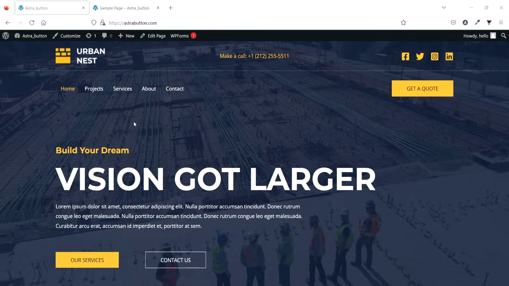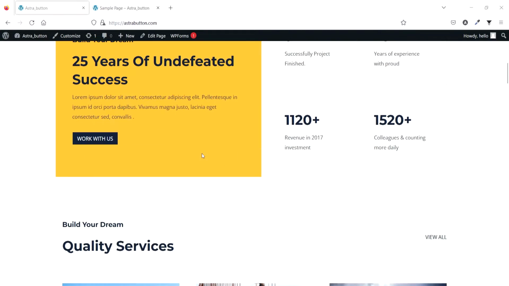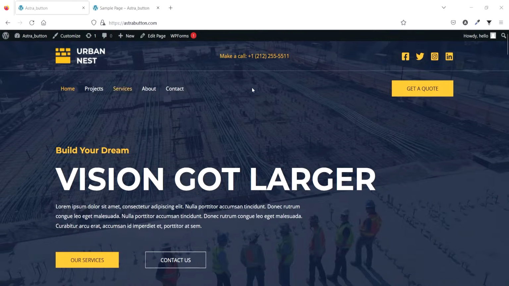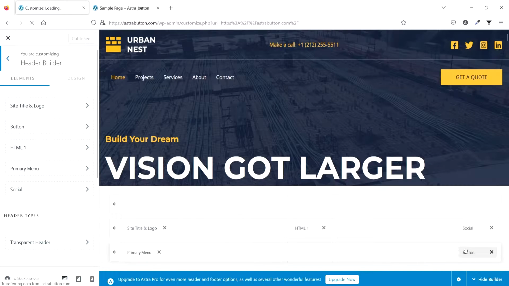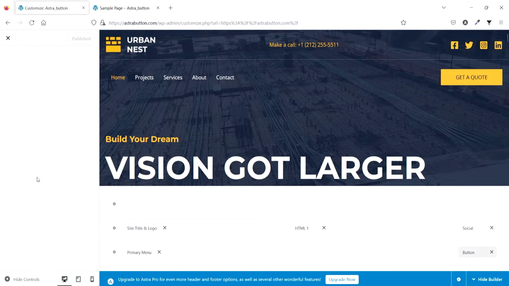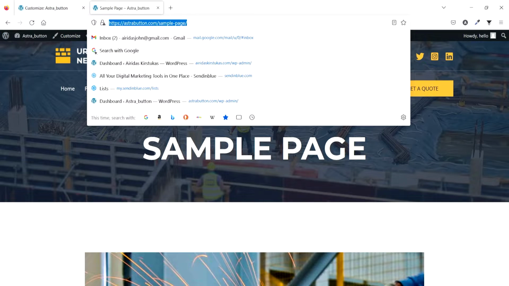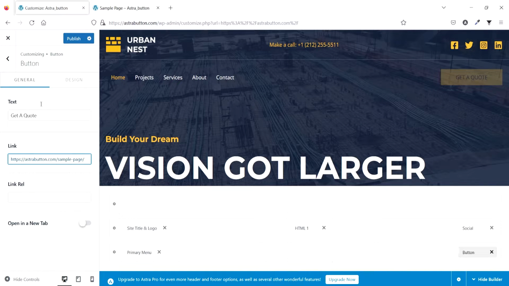At the moment I'm using the Astra theme. I'm gonna leave the theme in the description. When you have created a website and you have the ability to have a button on the menu, and if you wanna adjust it, you go to Customizer, Header Builder, and here is the button. Which one we're gonna adjust? Press in here, come to your page, copy, come back and paste, and publish.